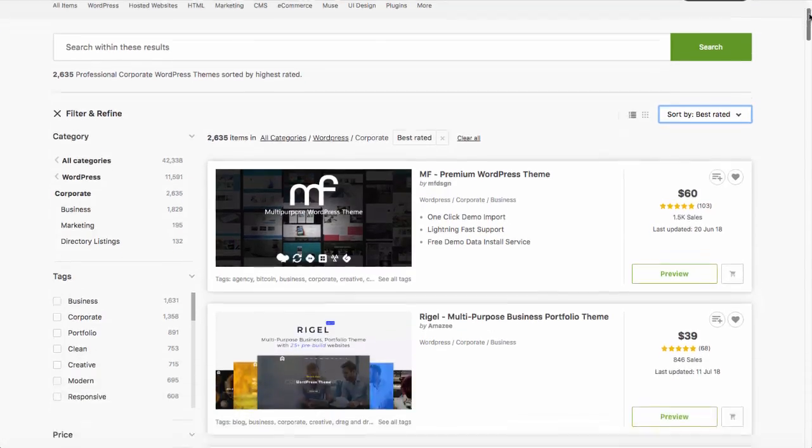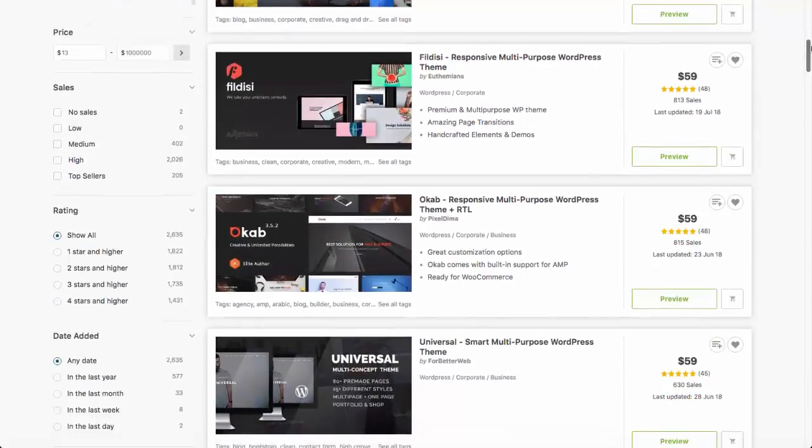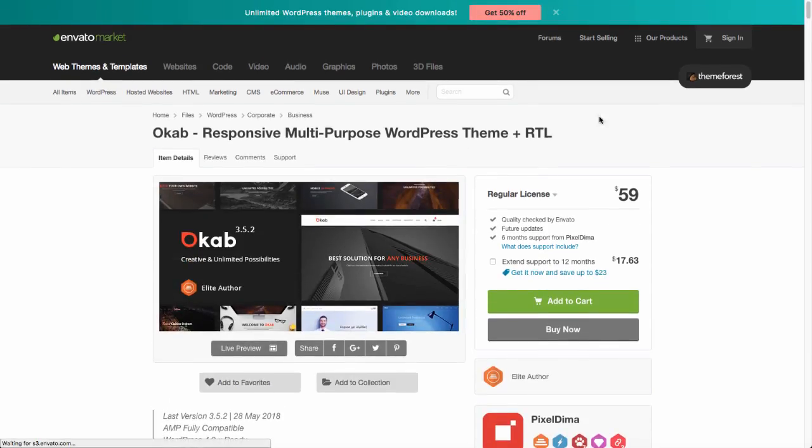The next option available to you is WordPress. On the pros side, you have unlimited options — from completely custom builds to out-of-the-box premium themes that you can customize yourself. You can find many tutorials online to get going, and even the most expensive WordPress themes are around $200, but you can find them for way cheaper — sometimes as low as $10 to $15 — and you can actually find free ones as well. Now the cons: it's not as simple as drag and drop. It's not going to be like Wix or Squarespace in that way. You'll need to follow tutorials, and it does get a little technical — it can be very confusing for the average person.